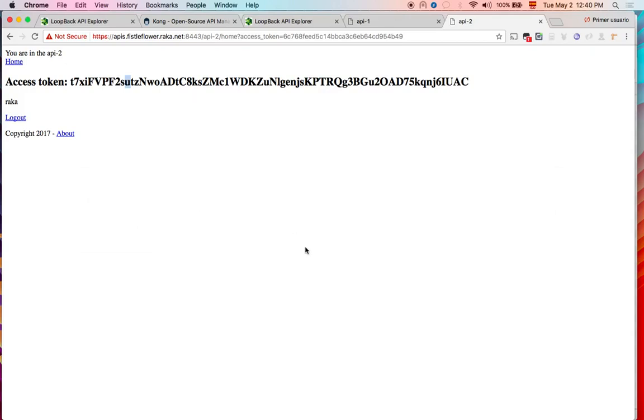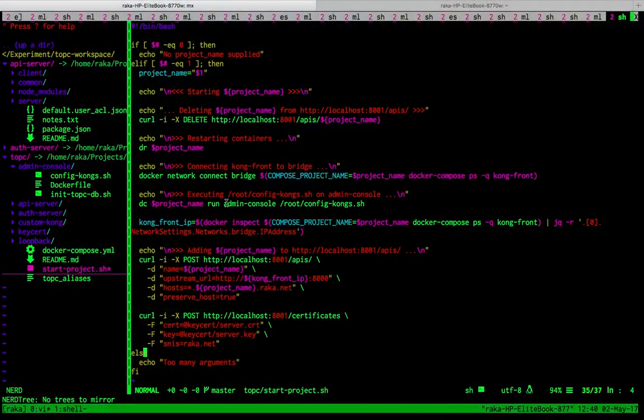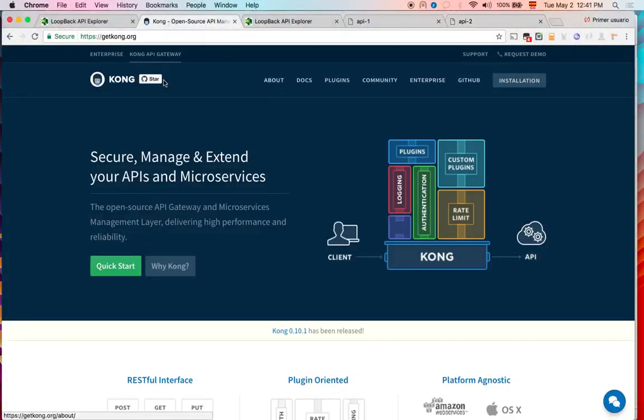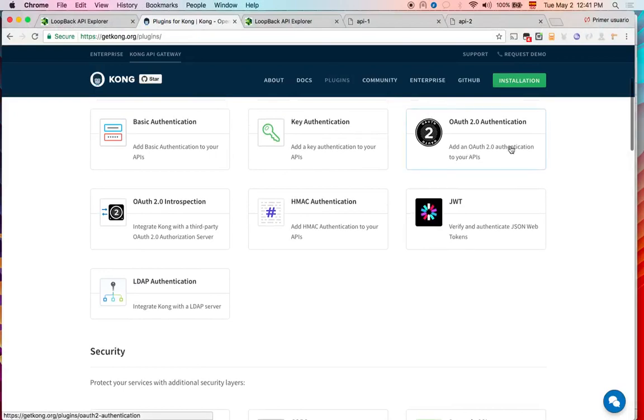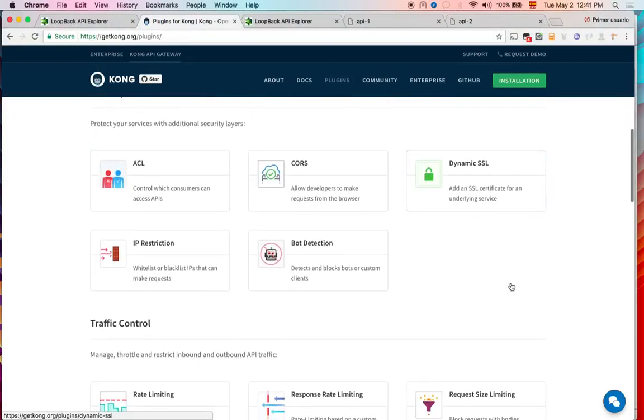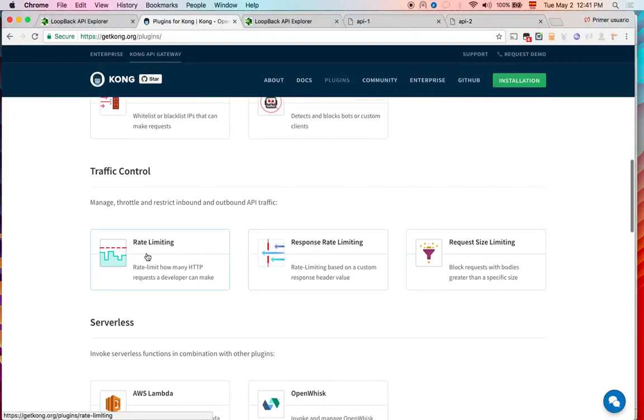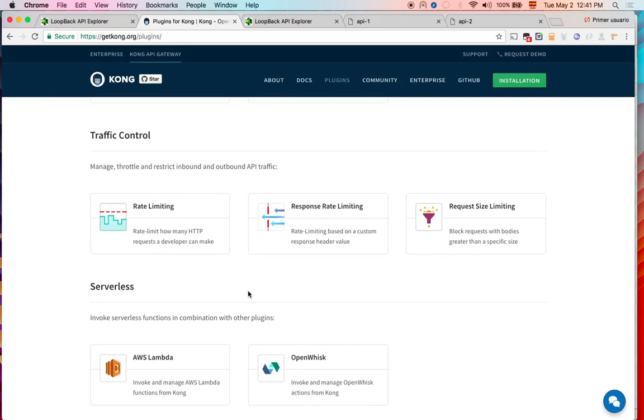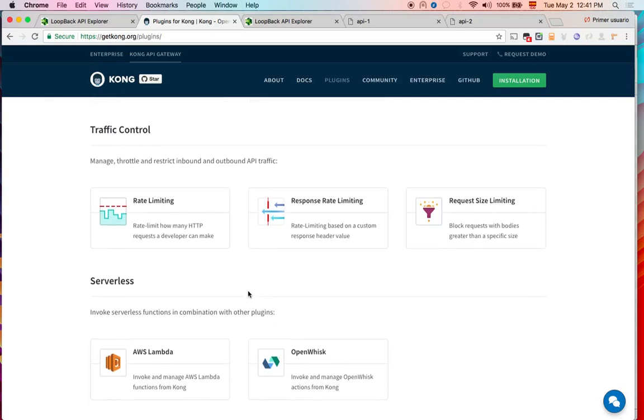Okay, so what else? You've seen the use of Docker, the automation. What else? The use of Kong, which is a nice open source API gateway. I like it because it has lots of plugins. We've seen the use of this one, and I like this one. Rate limiting. If you've programmed something with the Twitter API, you'll see the same feature, right? This is useful to avoid denial of service attacks.